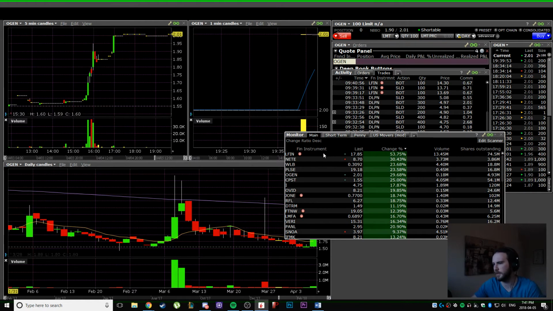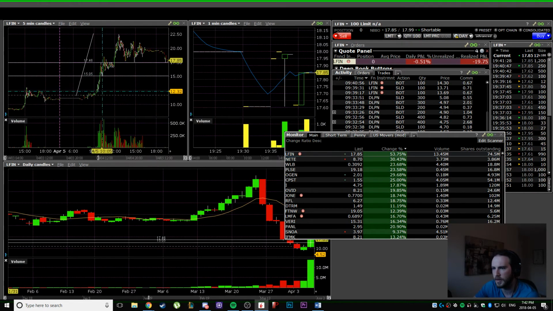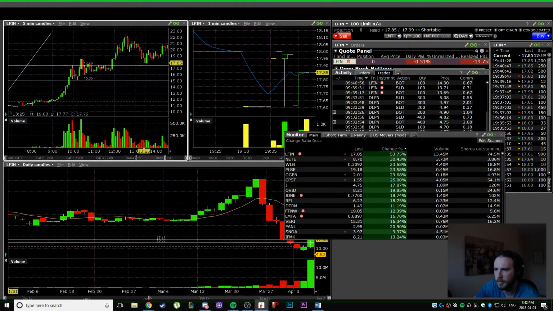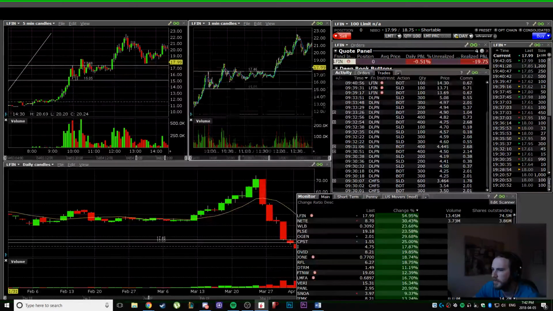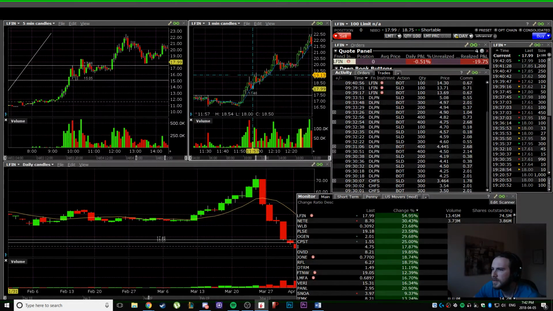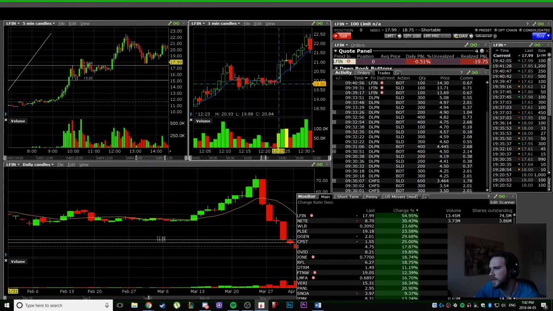Where with the right amount of volume, like on Elfin, this thing will move up, you know, $2 within a 1-minute candle. I can show you an example of that here. I'll just pick a random candle. Okay, in this 1-minute candle, it went from $20 all the way up to $21, and that's because it had the volume to support it, and it had a low enough float that it could make that move.